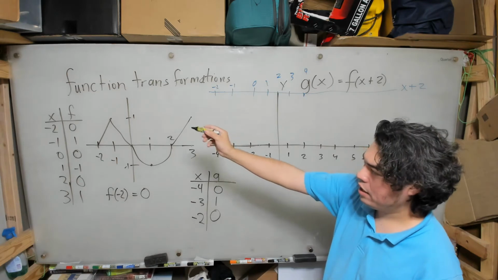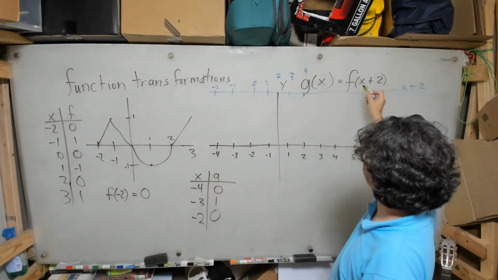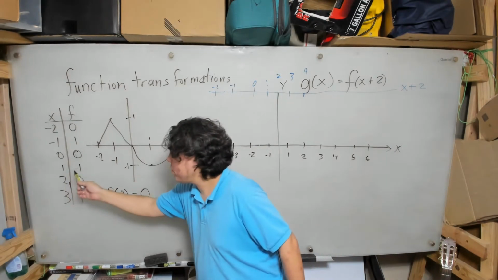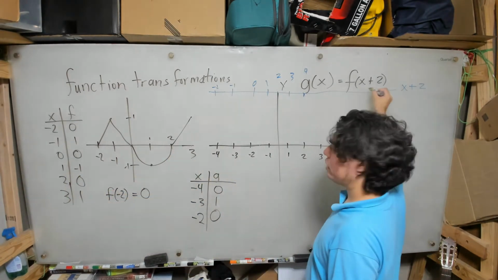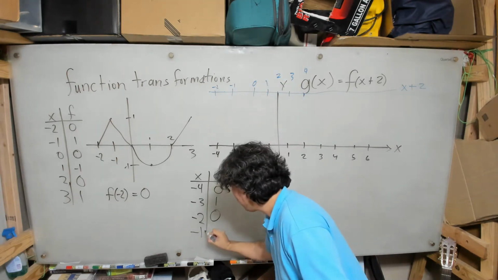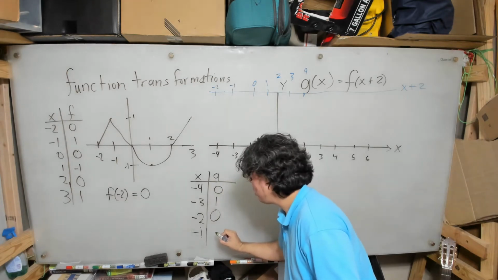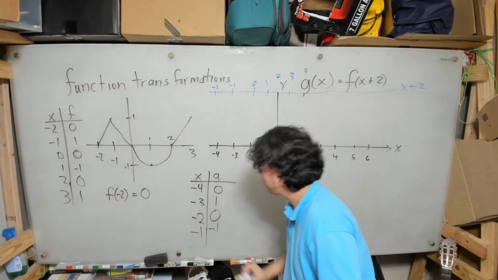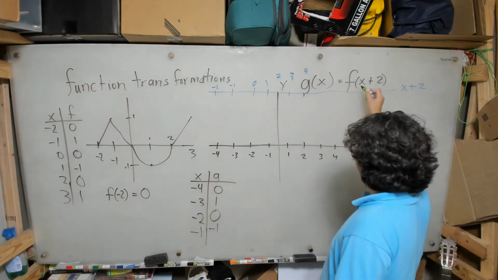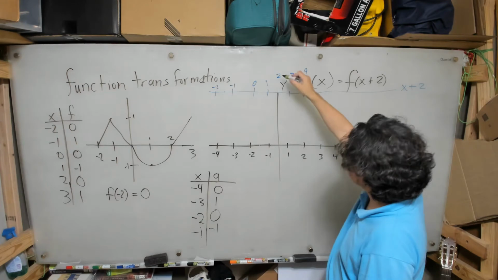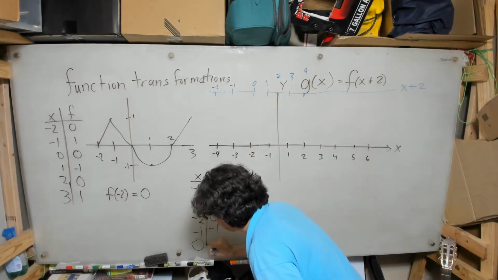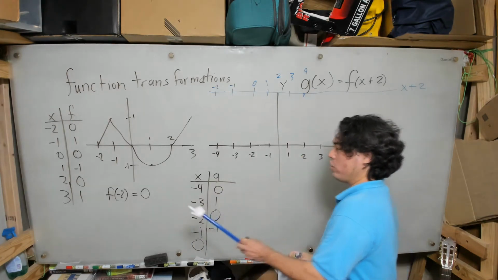I know that if the inside here is equal to 1, then my f will be -1. But where will the inside here be 1? Here at x equals -1. So at -1, we will get -1 here. If this inside is equal to 2, which occurs here at x equals 0, then my corresponding y value will be 0.